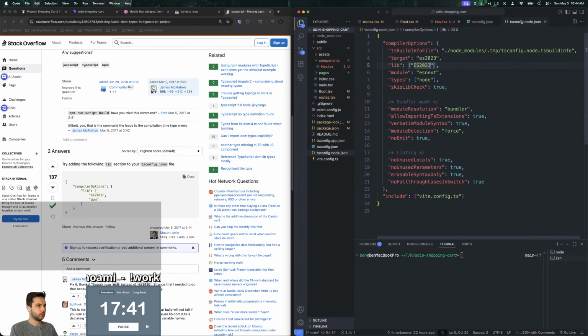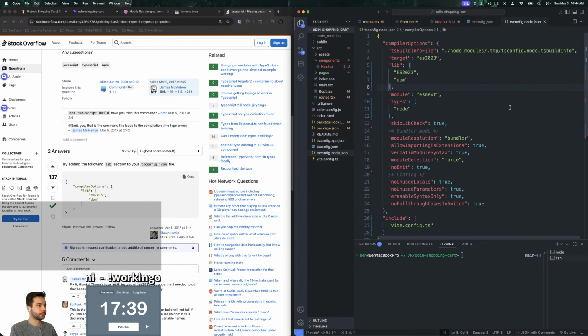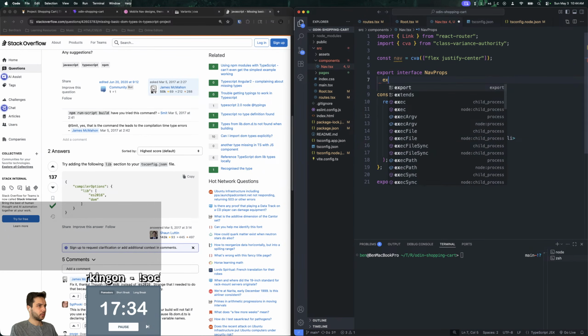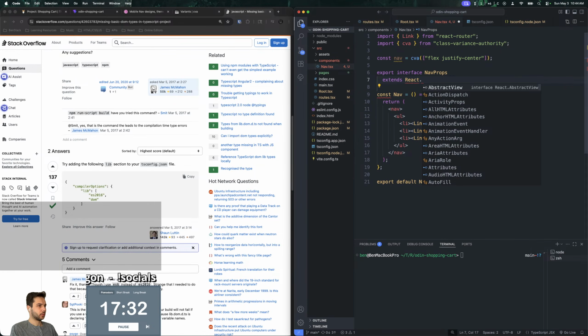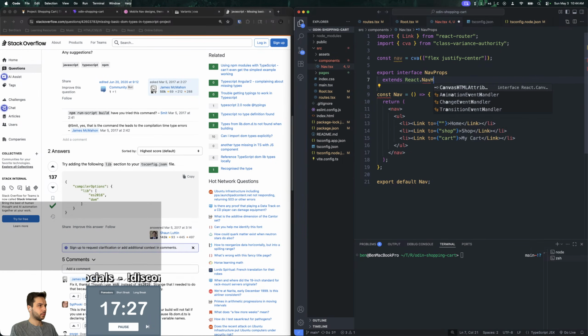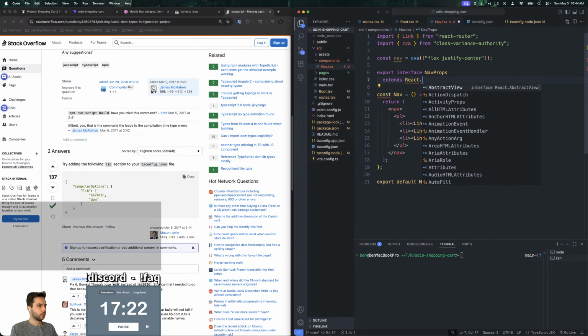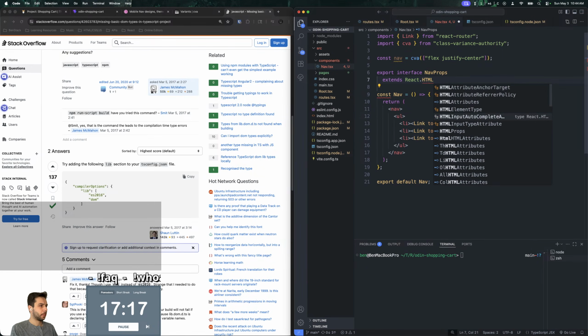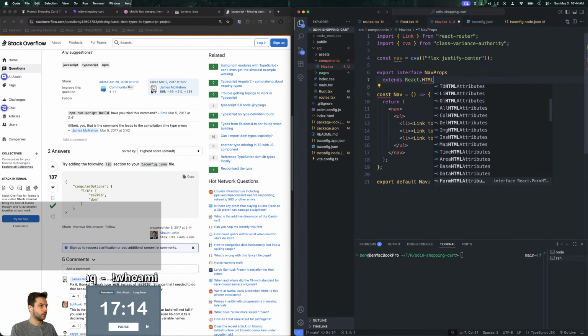Lib ES 2023 DOM. There's no nav HTML attributes.